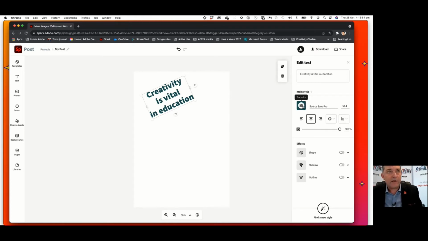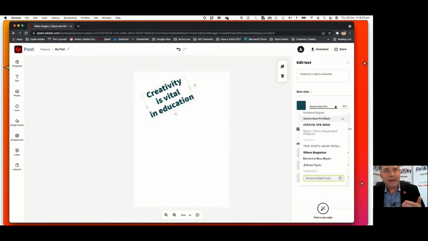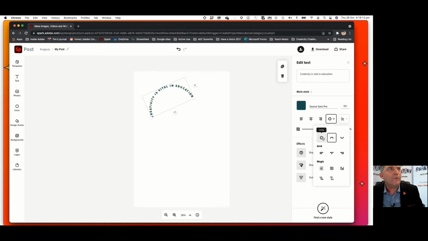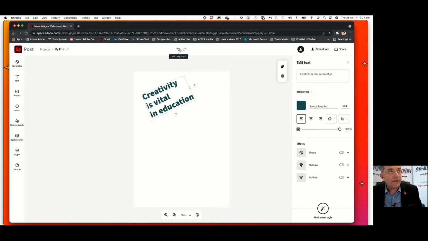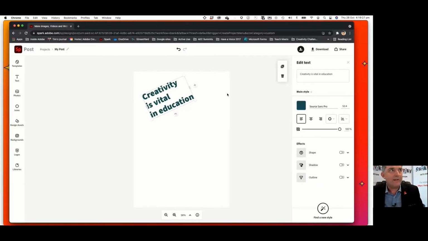Notice these tools here, such as changing the color of the text, and it's giving me a recommended color palette, or I can fine tune that any way I want to. I can bring in any of the fonts that I've got access to, the size, the alignments, even some nice little cool tools here, like to curve, do a semicircle if I want to, or do a full circle if I wanted to. Just some nice little tools. And if you're not happy with what you've just done, you can always go up to the top center, where you can undo and redo, or you can click Command Z or Control Z like you do with many other applications. You've got some alignment tools, opacity, even things like to add a shape.